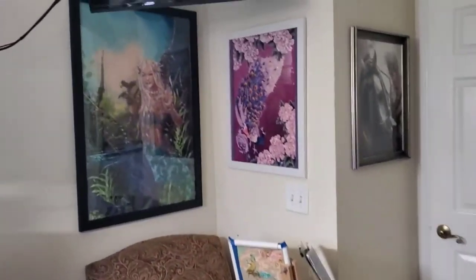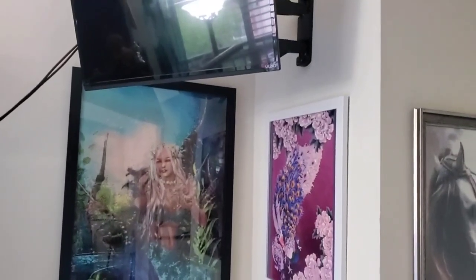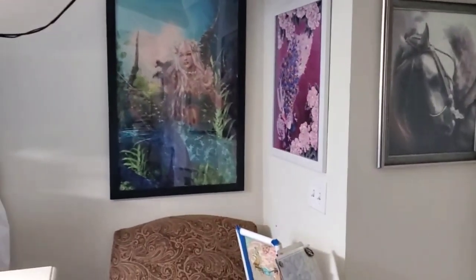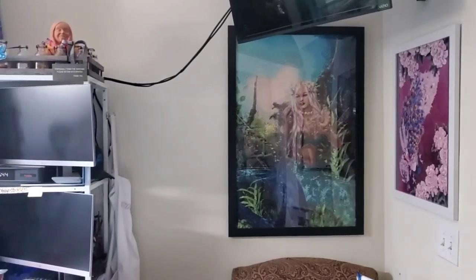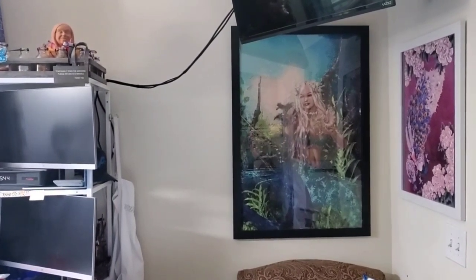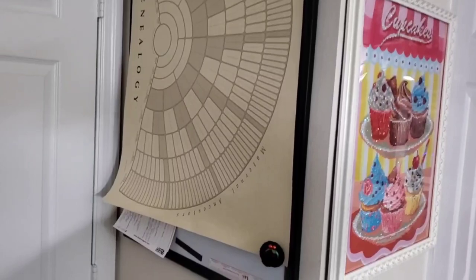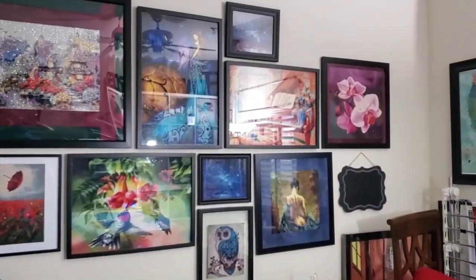Anyway, she's over here. And a little higher than I wanted, but I just reused the nails that were already there. But yeah, looks okay. Still have room for something there, small. And I moved my board over here, because if the door is open, it's hidden behind the door. And yeah, so that's where we're at.